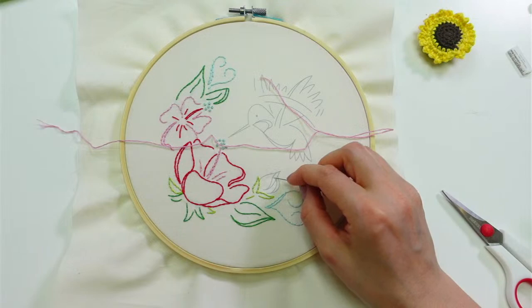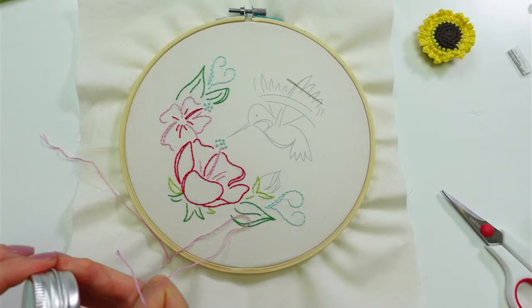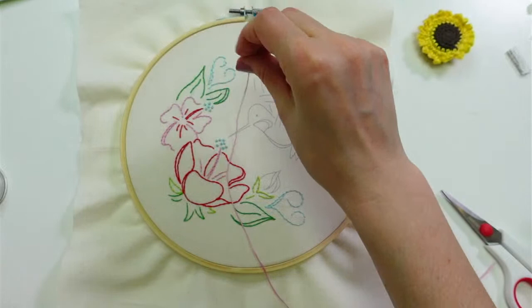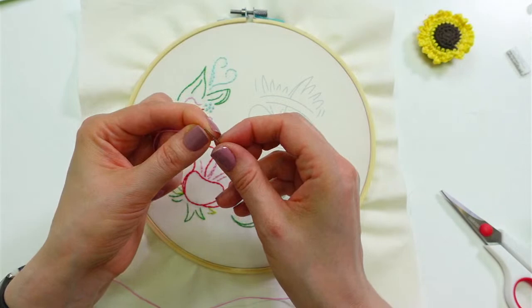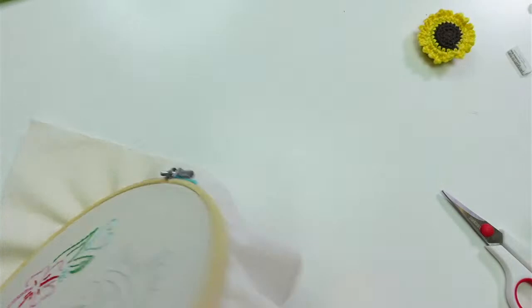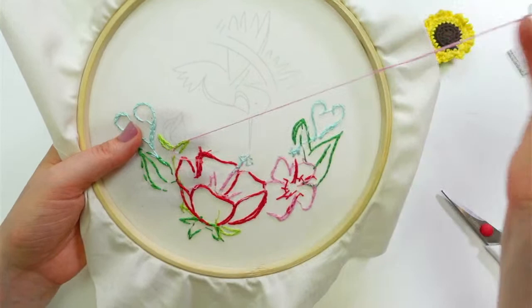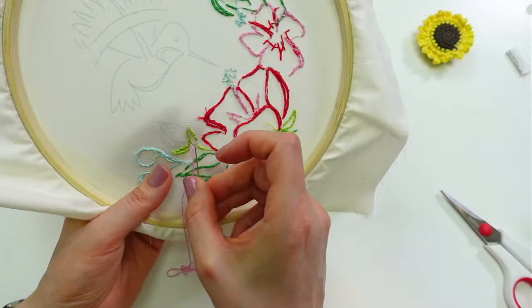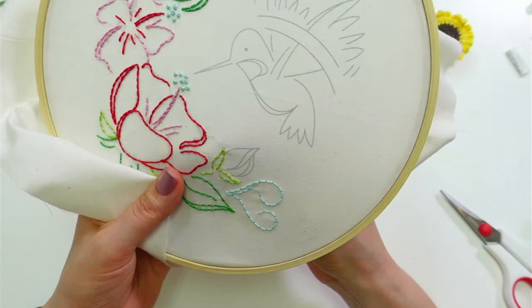Perfect. Let's do that. I might actually go ahead and do that backwards and then forwards stitch to get the look of that back stitch, just because it does preserve floss a little bit more. I have to think about it more, and sometimes I think the stitches look a hair uneven, so I don't like doing that as my go-to method, but it does help when floss is in a bind. So I'm going to start with a back stitch.